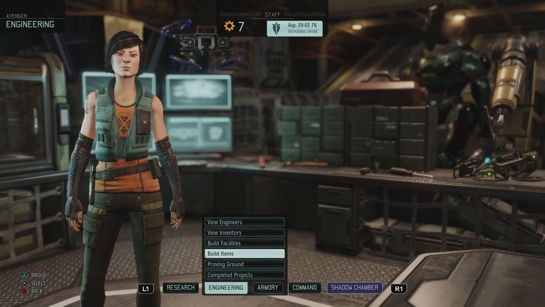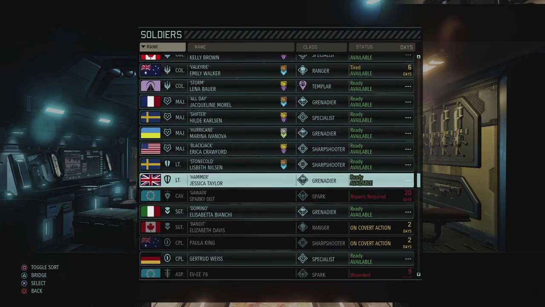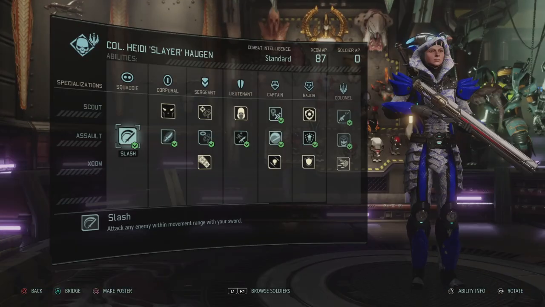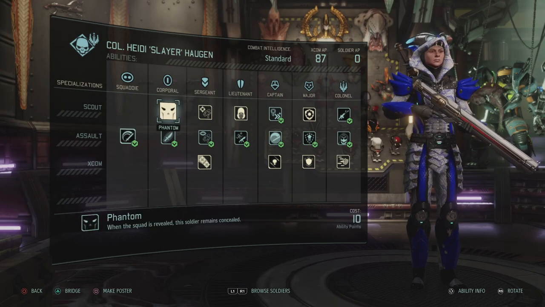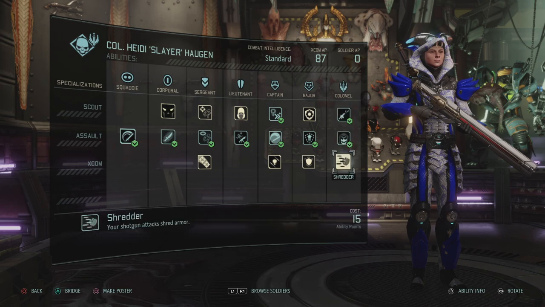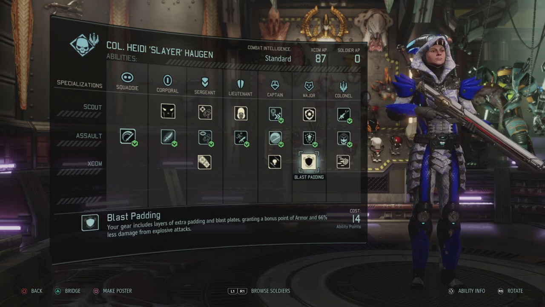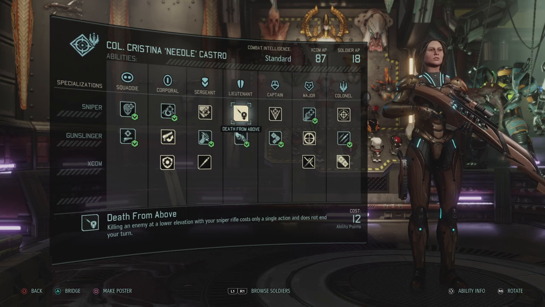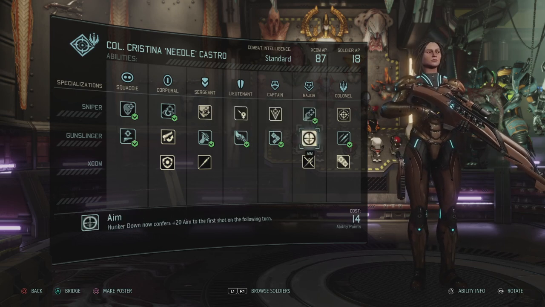So yeah, that's sad. So before we do anything else, we're gonna go ability shopping again, because we have a lot more ability points now. So let's check out our main gal here, Heidi. Heidi does not have extra soldier ability points apparently, so that is interesting, because she could use Shredder. So the first soldier that we have that actually has a bunch of ability points is Christina. Christina can do that from above, but we don't really use the sniper all that much.